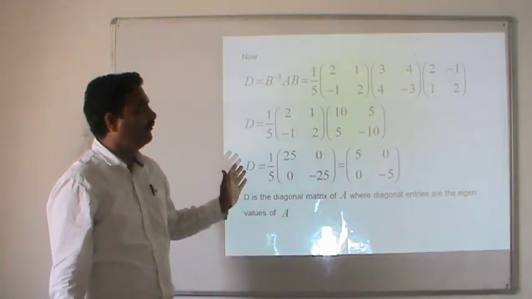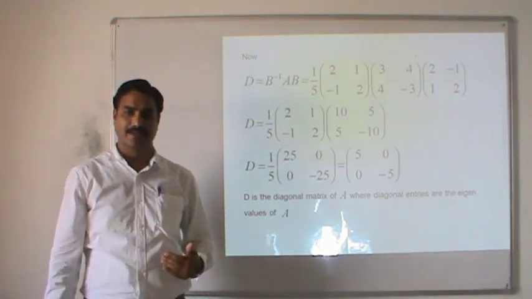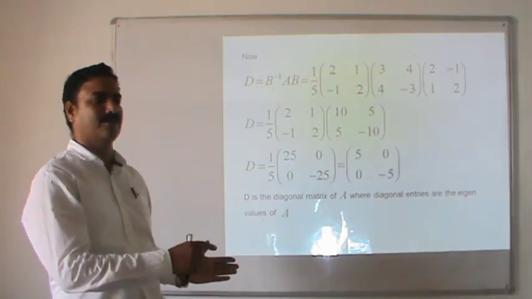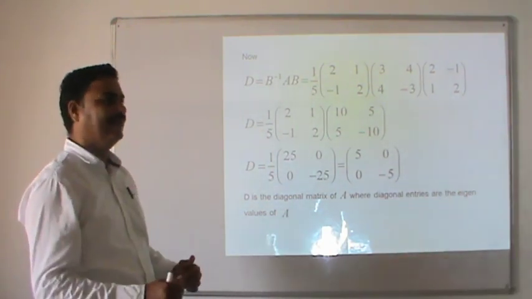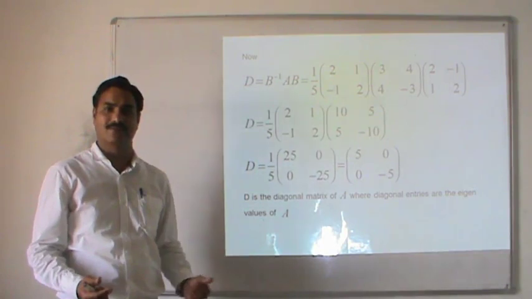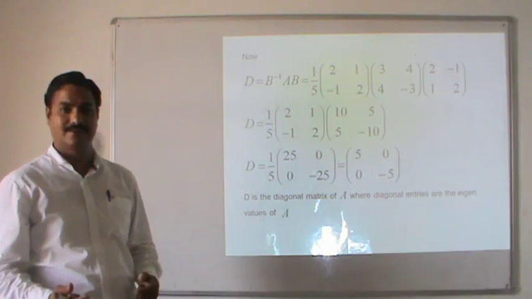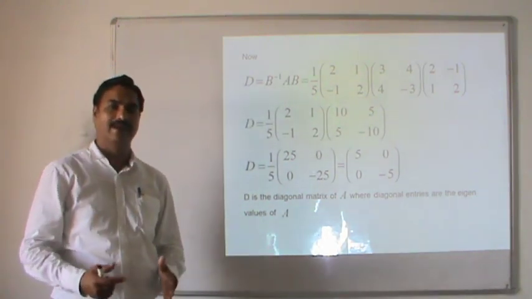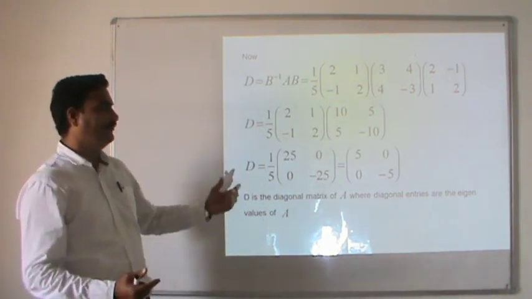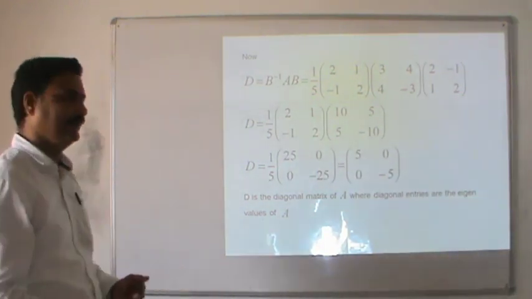So first of all, we find the characteristic matrix for any given square matrix, then we construct a characteristic polynomial, and thereafter we construct a characteristic equation by putting the characteristic polynomial equal to 0. And finally, we calculate the roots of the characteristic equation, which are the desired eigenvalues for the given square matrix A. And corresponding to each eigenvalue, we calculate our eigenvectors. And finally, with the help of the eigenvectors, we construct a model matrix B, which is a non-singular matrix. And we find its B inverse by using the traditional formula, adjoint of B divided by determinant of B.